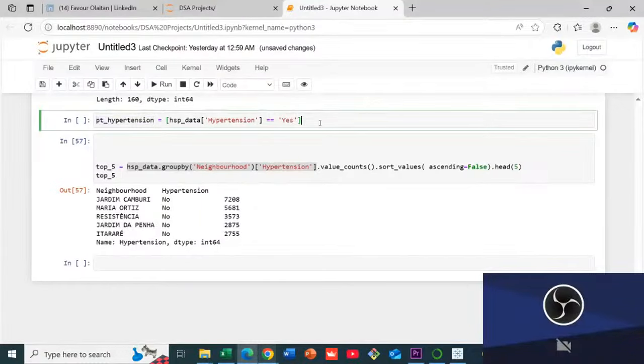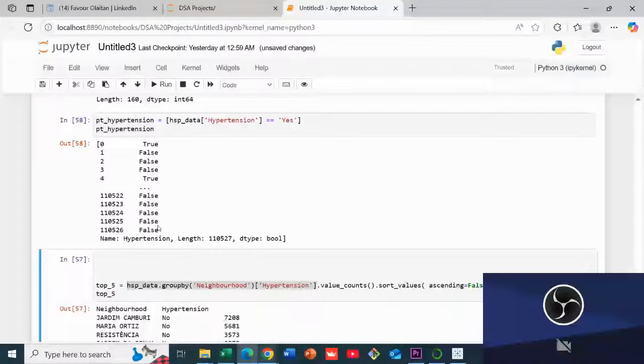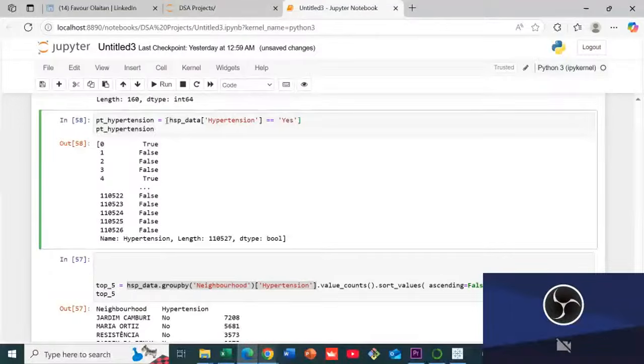So if I copy this and paste this down, first true first, okay? We now want the full data. So let me run this once more.